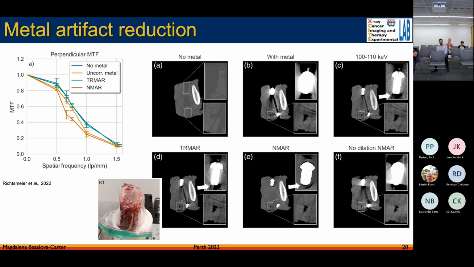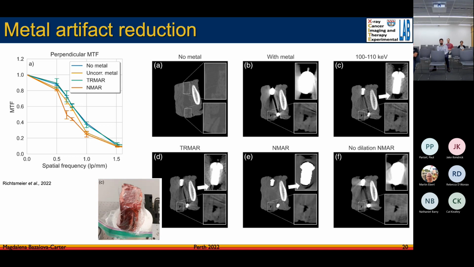Now we looked at this short rib, and again with no metal, you can see how the contrast looks in these two different parts of the short rib. And if you put metal in there, of course, these images now get much worse because we are getting these metal artifacts. If you look at the 100 to 110 kV image, again, we can much better distinguish the metal here. But we still have some remaining artifacts because there's just too much attenuation that happens between these two screws. And of course, these then will translate into the TRMR image. So we still have some metal artifacts, but we maintain spatial resolution.